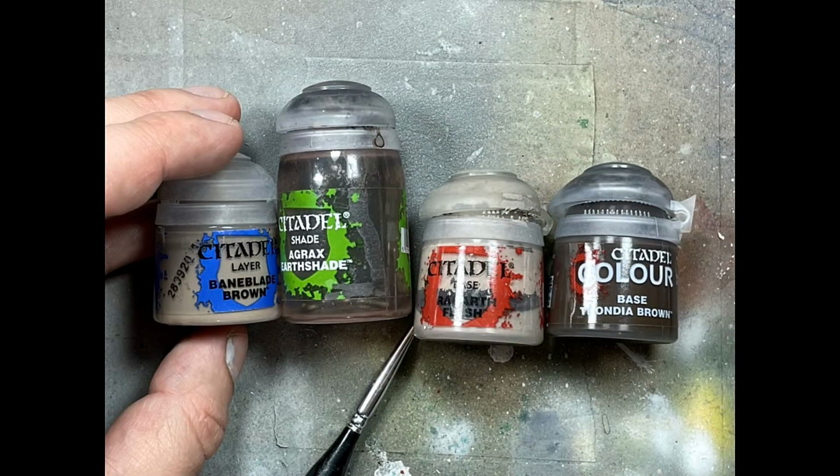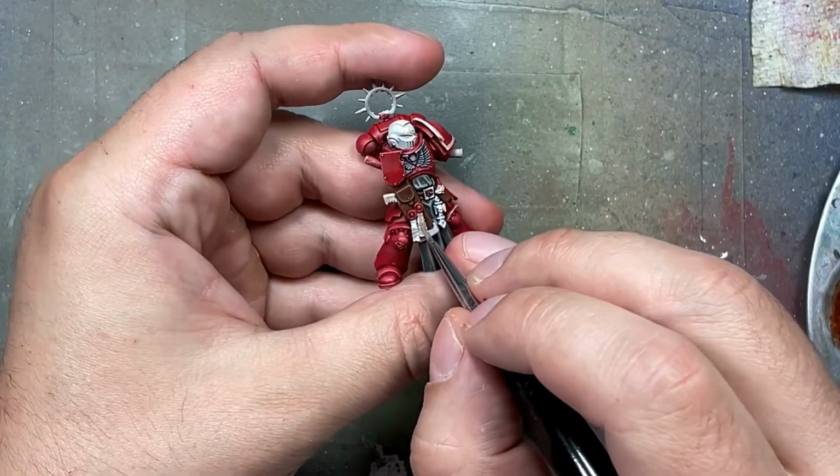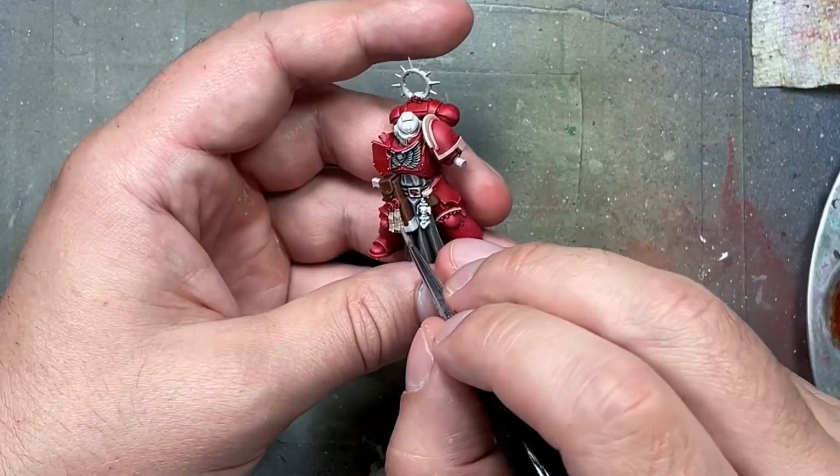Alright, with Baneblade Brown, Agrax Earthshade, Rakarth Flesh, and Thondia Brown, we're going to paint the Purity Seal paper. So first, we're just going to paint them all in Baneblade Brown. Then we're going to apply a layer of Agrax Earthshade. We're going to make sure it doesn't puddle or pool a lot. We just want the whole thing to color a little bit, and only in the biggest recesses do we want the Agrax Earthshade to pool.